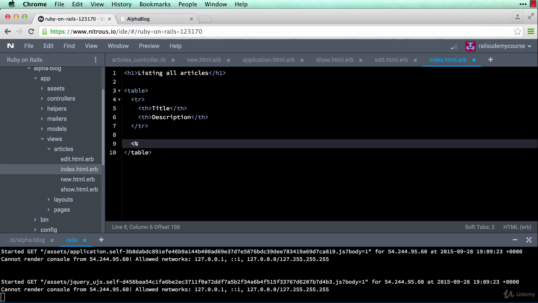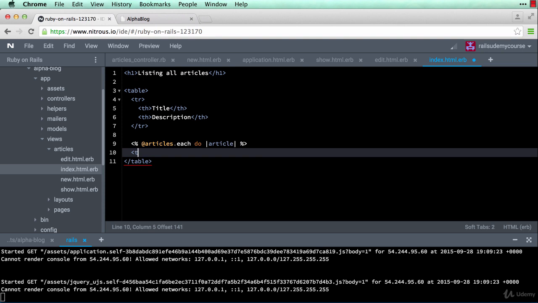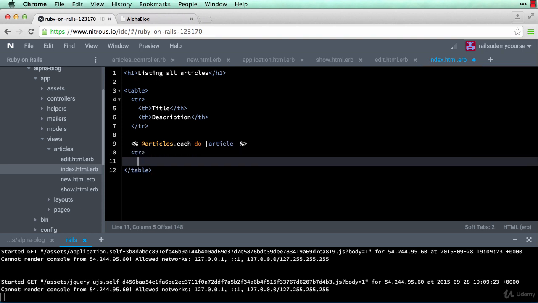First, embedded Ruby tag. To iterate through, remember, articles.each do, and then I'm going to call this variable article. You can call it anything. Close embedded Ruby tag, and then table row. So on each row, table data, I'm going to have an embedded Ruby tag with an equals because I'm going to render something here. I'm going to reference title and description by using this article variable that I've created here, right?